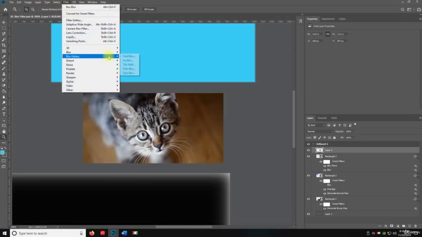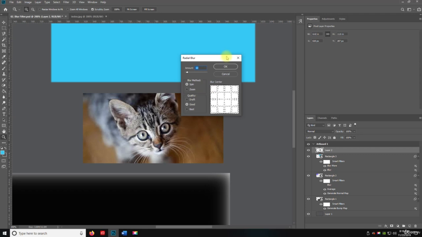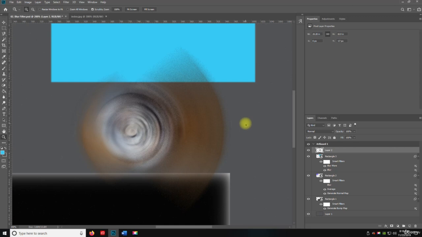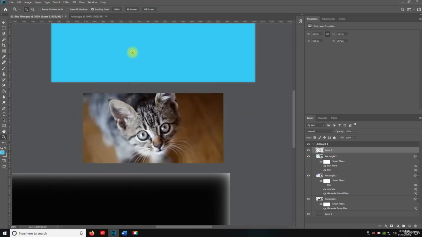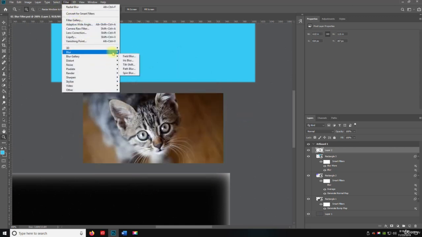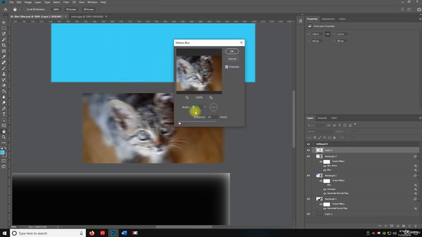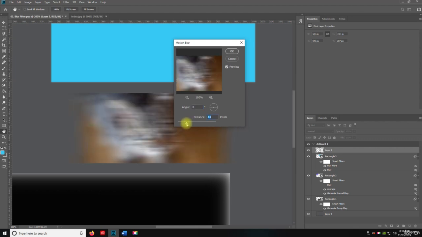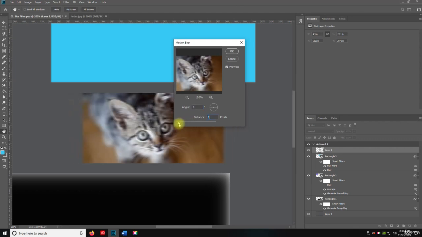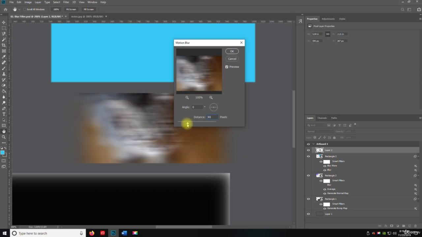Let's go to Filter again, and we're going to do Blur, and let's do the radial blur. Okay, so I can adjust that. If I hit OK, there you go. Now he's spinning out of control and you can't even see him, okay? And then we'll do the motion blur, just so you can see it. That's kind of a popular effect now, like with promotional videos, where they do a lot of glitch effects. And this is kind of a way that you can do that.